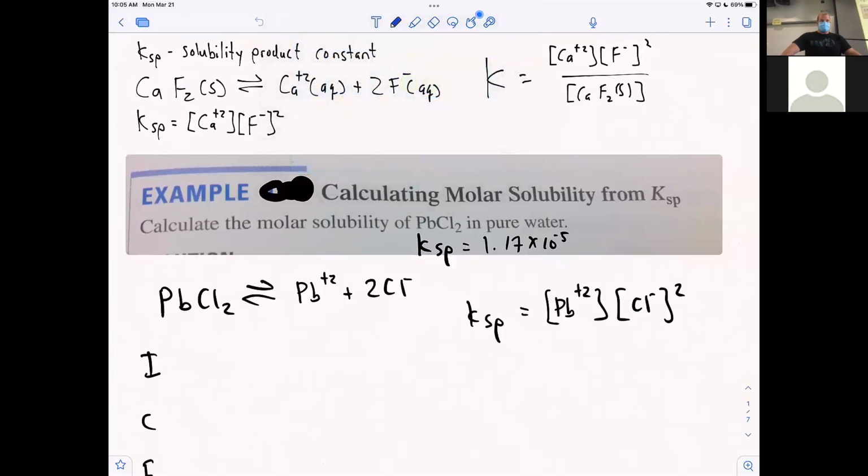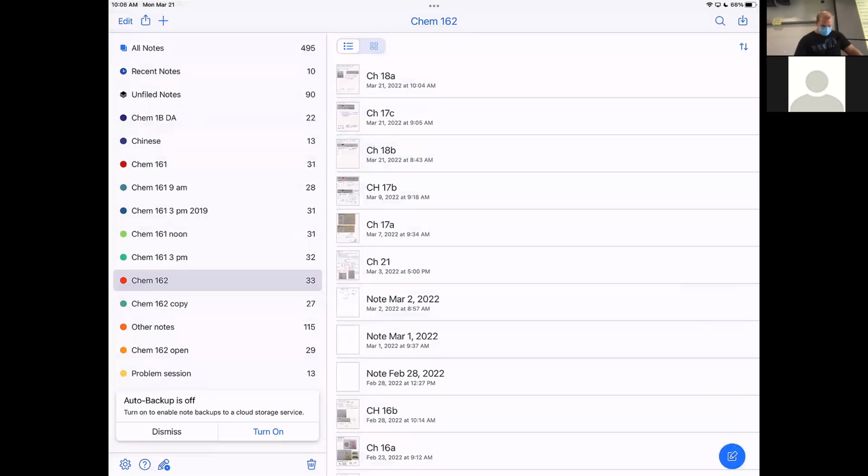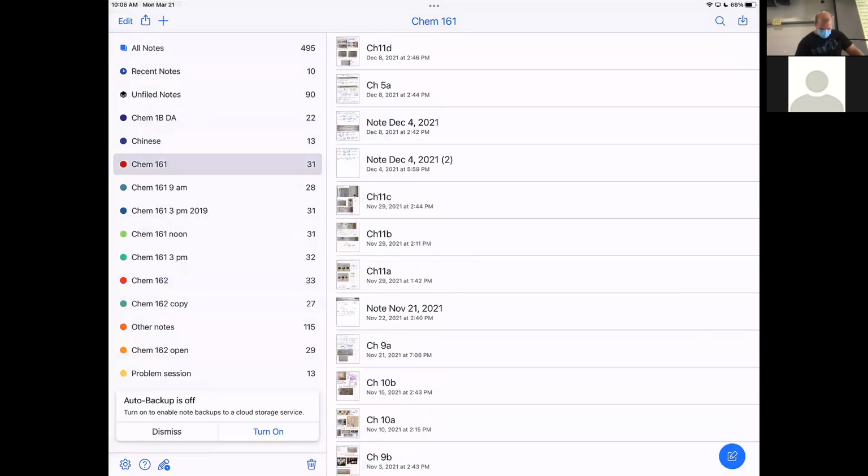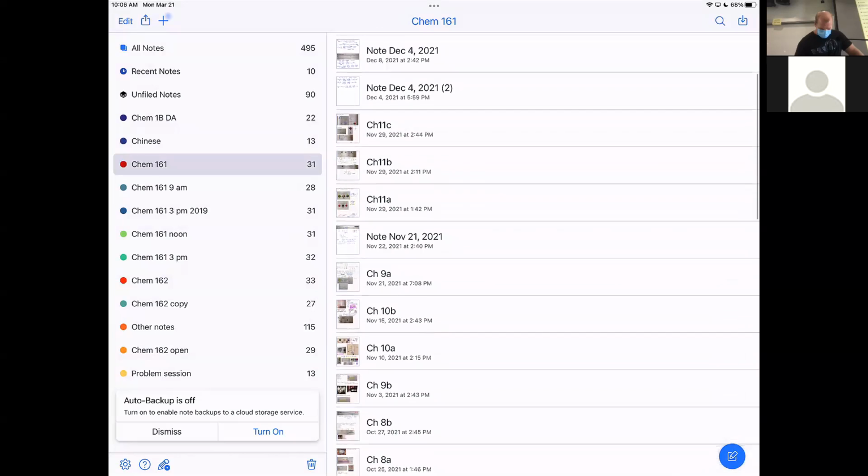So now we're going to move away from acids and bases. Buffers are acids and bases, but an area where the pH doesn't change very much, a combination of a weak acid and its conjugate base or a weak base and its conjugate acid. Now we're going to talk about other things in equilibrium. So it's aqueous equilibrium, not just acids and bases. And if you remember, in Gen Chem 1 we talked about solubility rules. Actually, I can even go back to that. Chem 161, I think it's chapter 5.